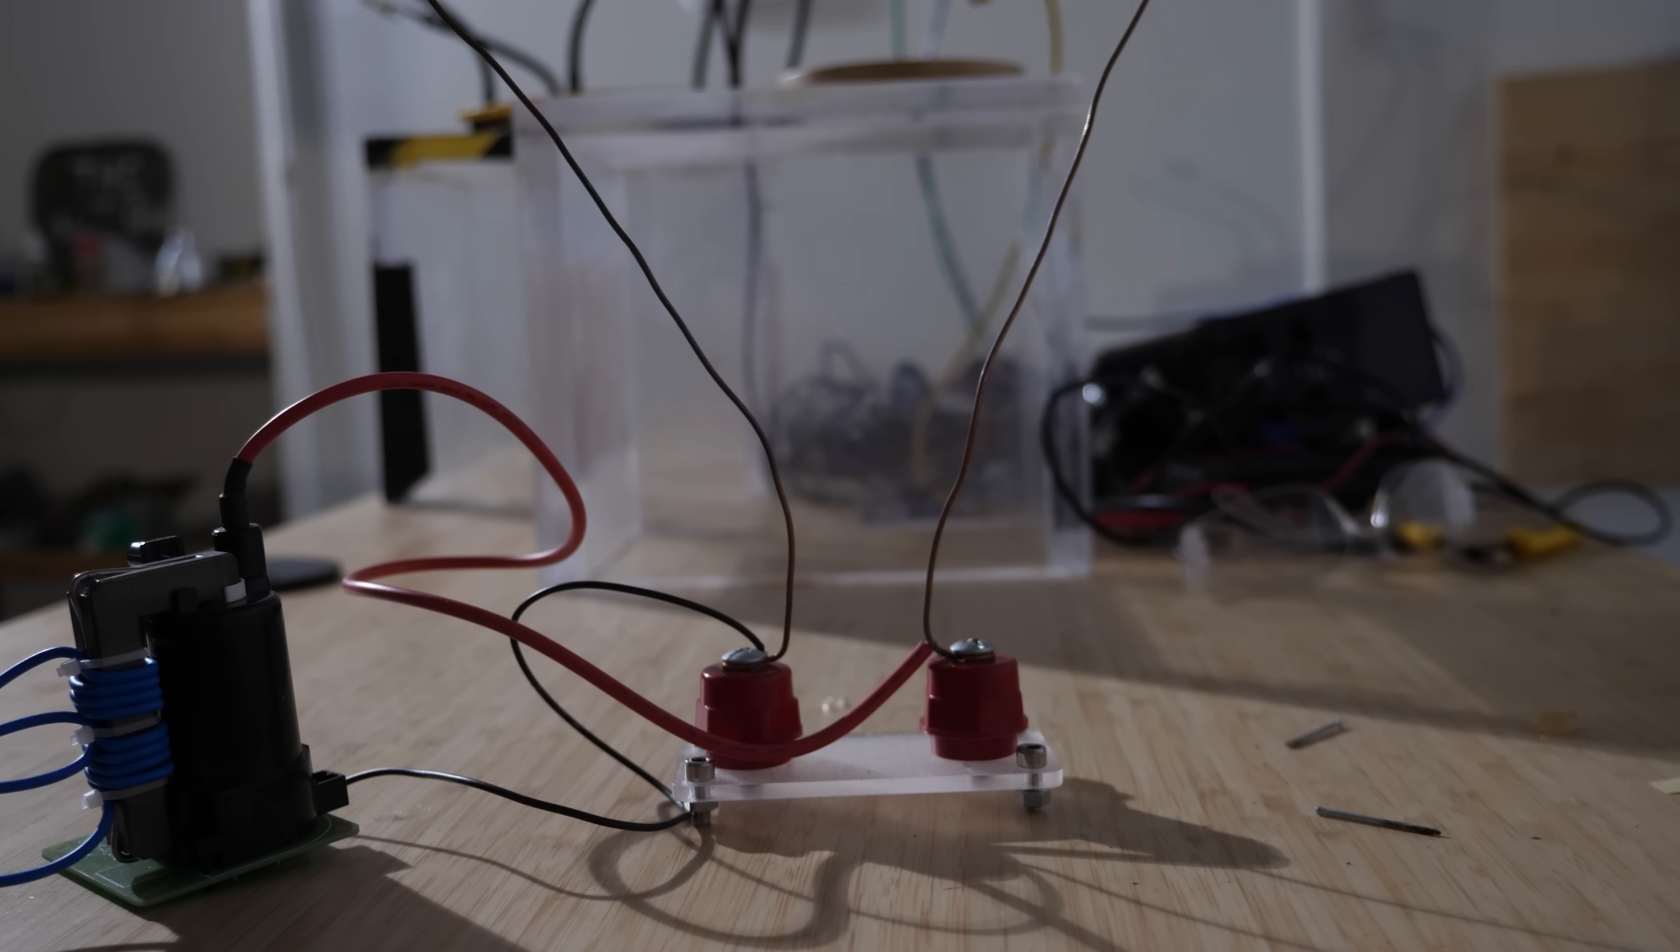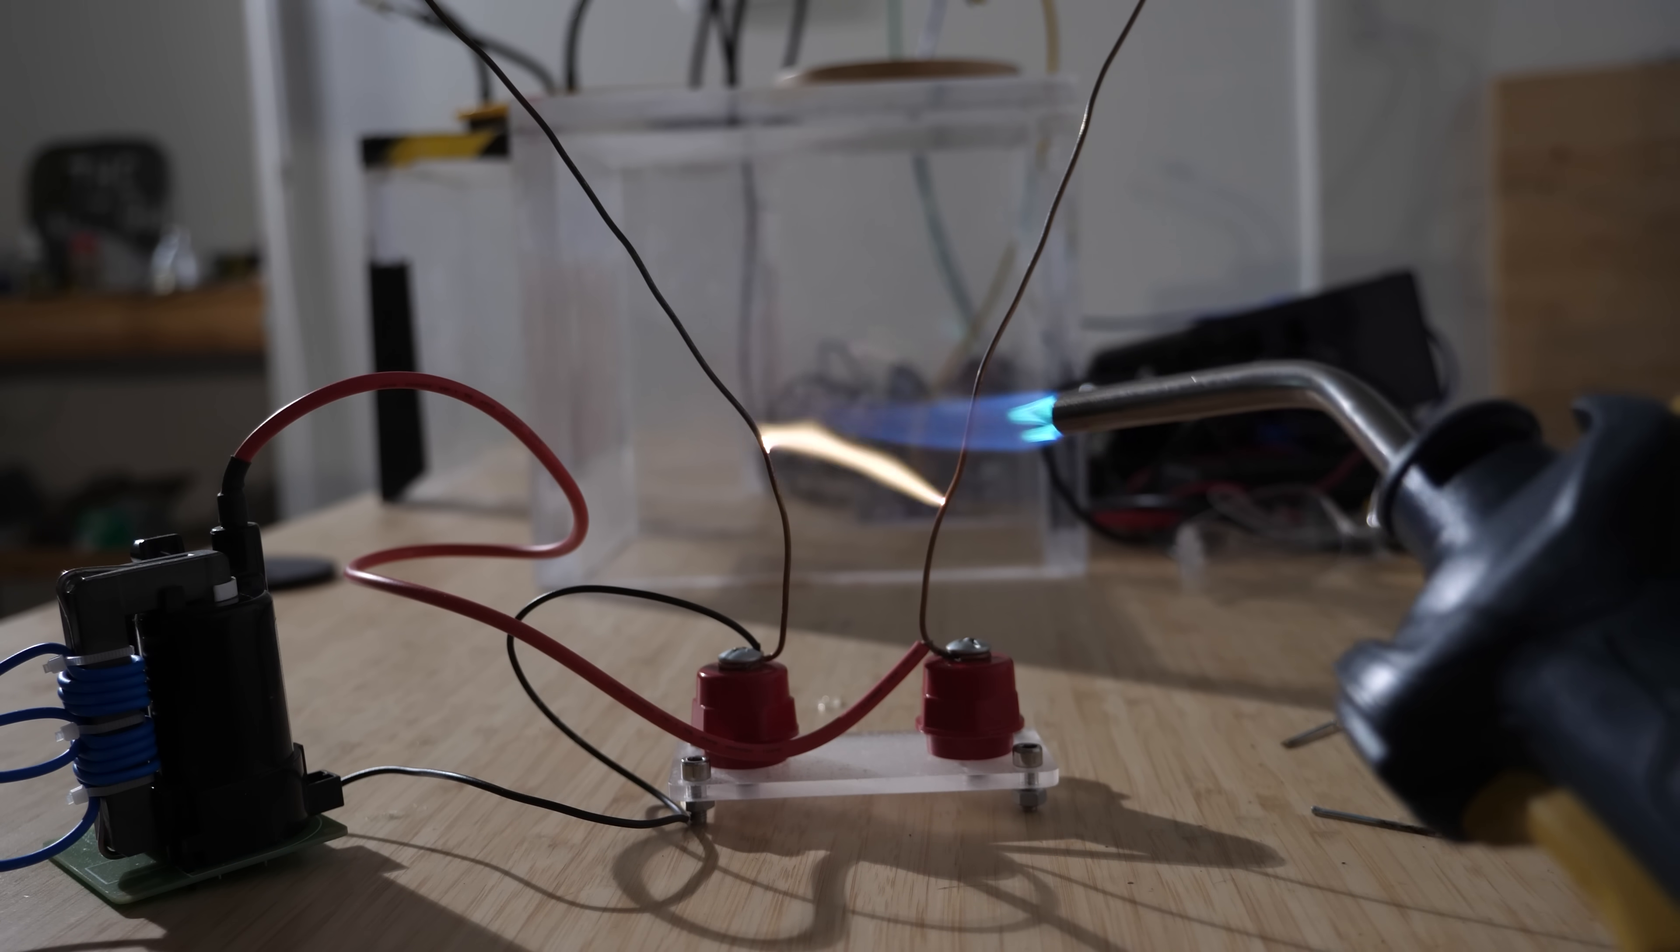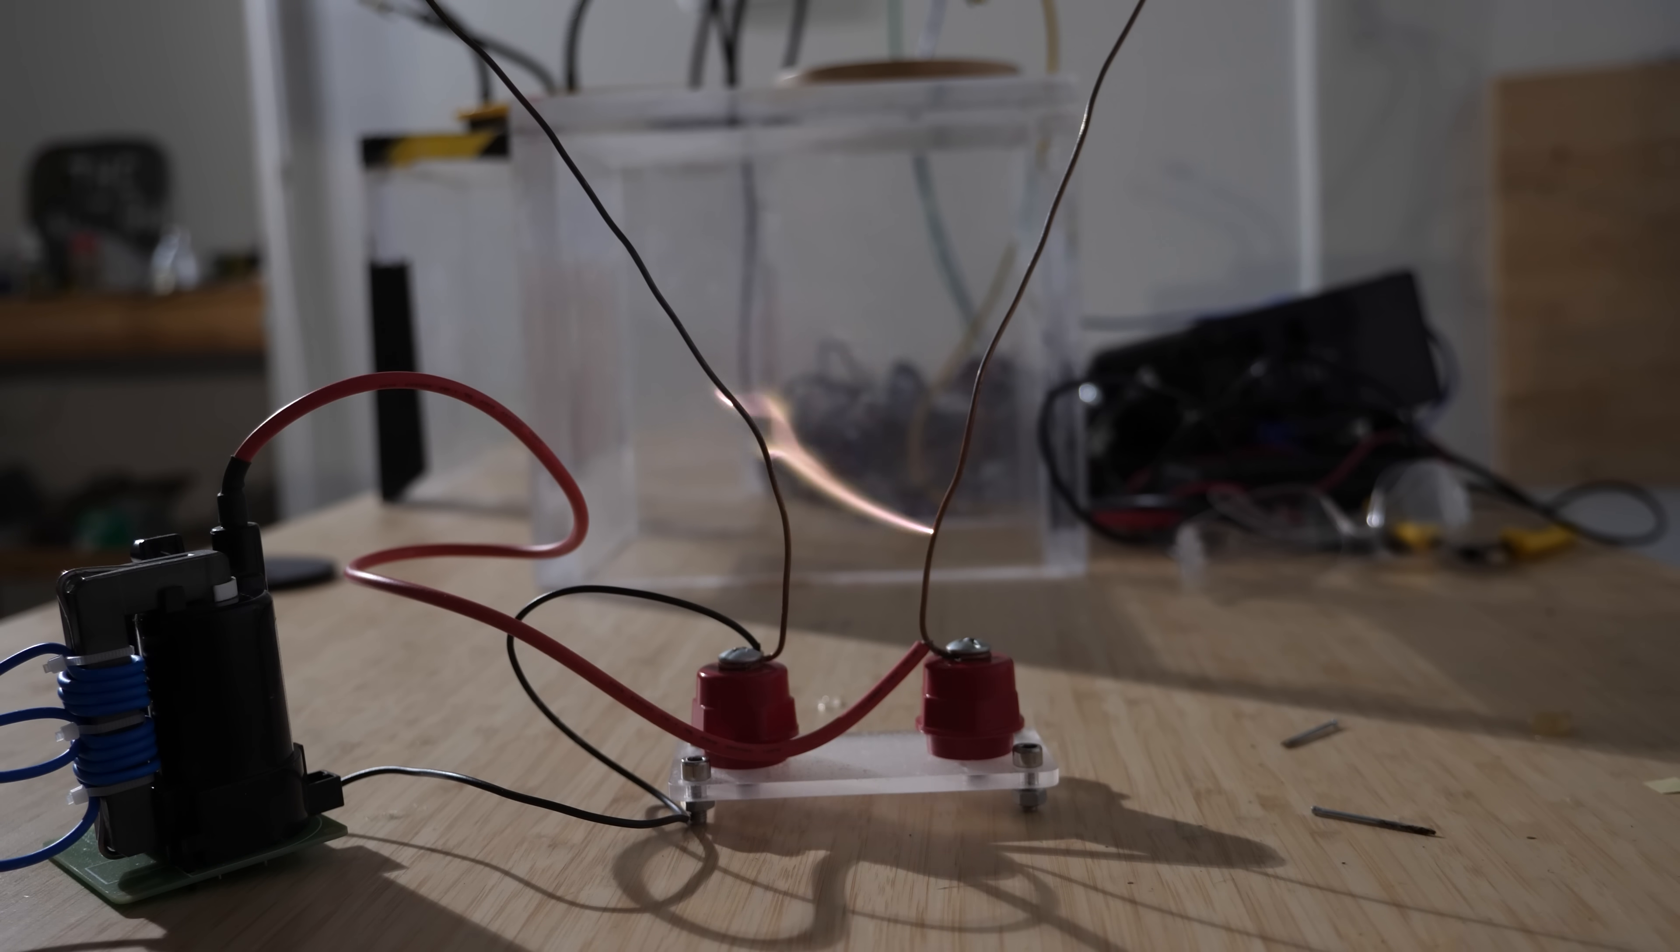Now I'm just going to move the wire so they're a little too far apart to make a spark jump the gap. But now let's try to put some fire in between and see what happens. So as soon as I stick the fire in between, the spark can suddenly jump. But this isn't happening because the fire is conductive. It's happening because the fire is hot.